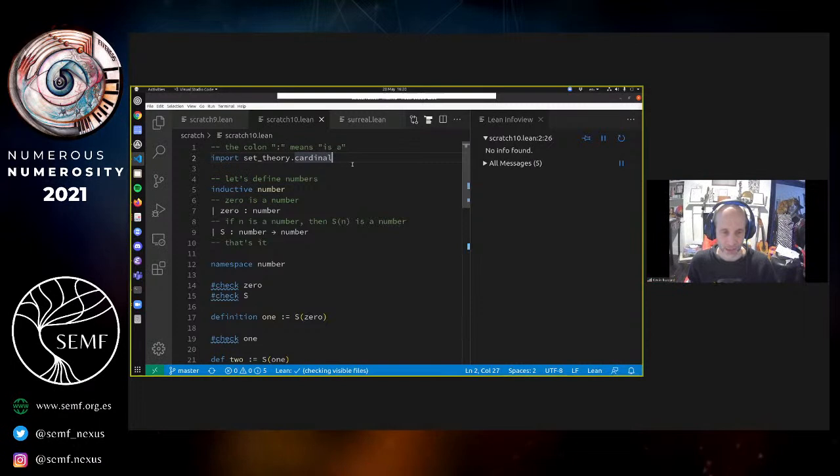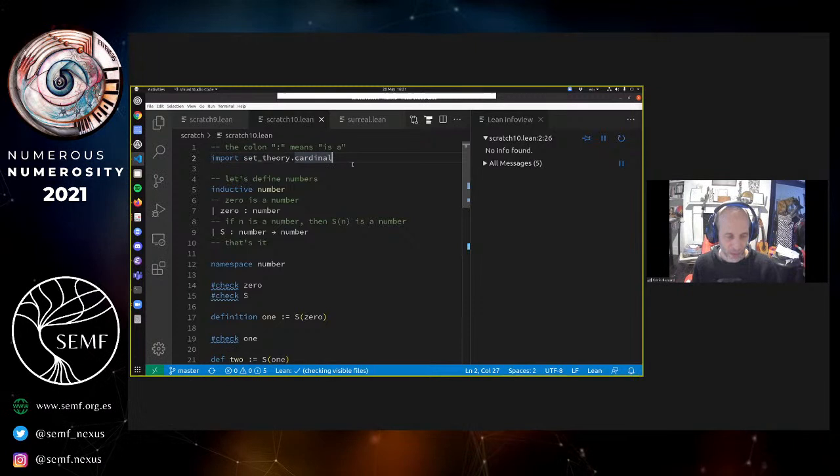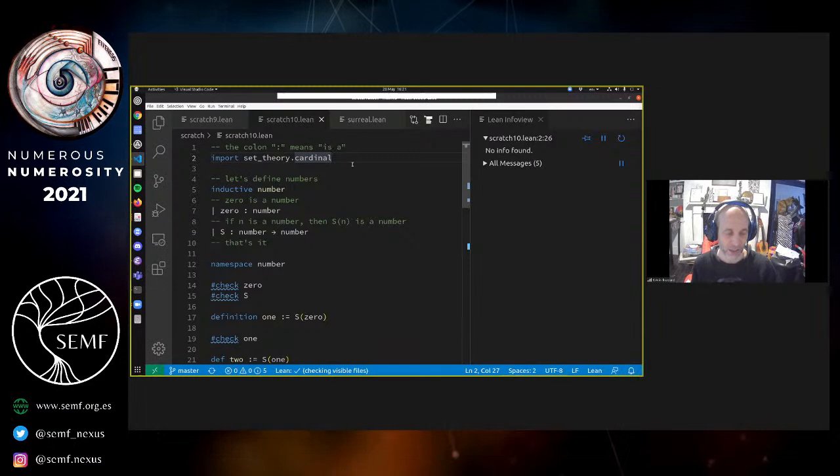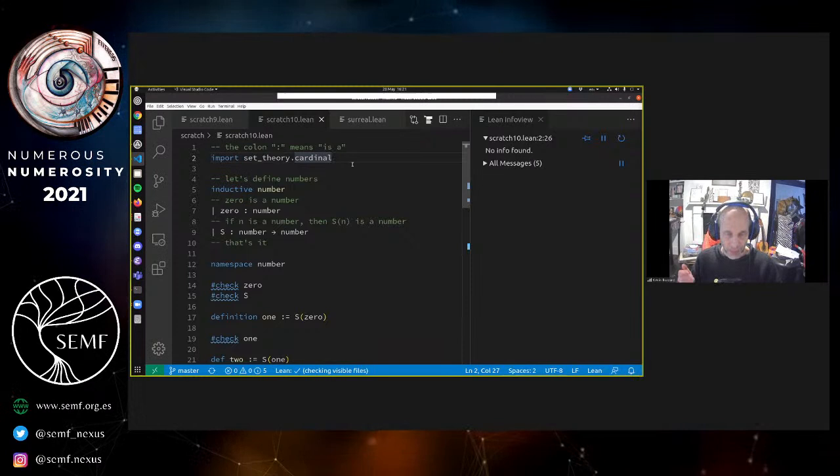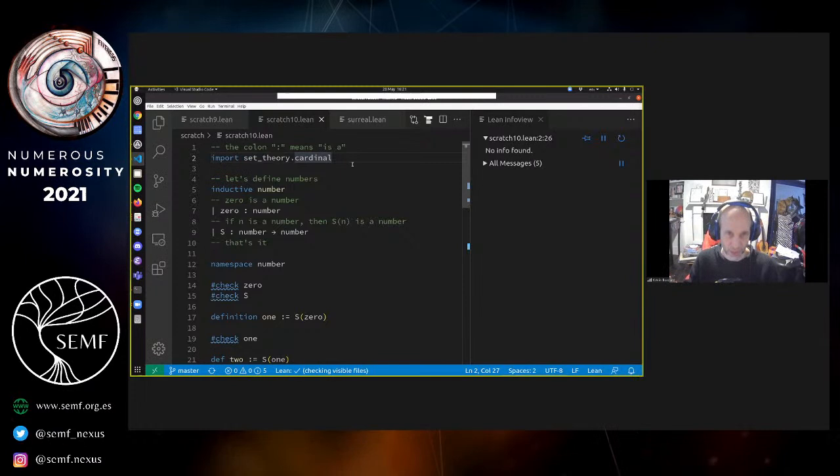So I started pushing these systems to try and do the kind of mathematics I do in my research. And when you do that, you do absolutely run into issues where things would be much easier if we were in set theory. And I genuinely don't know whether these issues are there because we haven't quite found the right abstractions, or whether they are there because sometimes it's absolutely clear to me that mathematicians are doing mathematics in a way that fits very well into type theory. And in set theory, you'd have to jump through a whole lot of hoops. And in type theory, it's very natural.